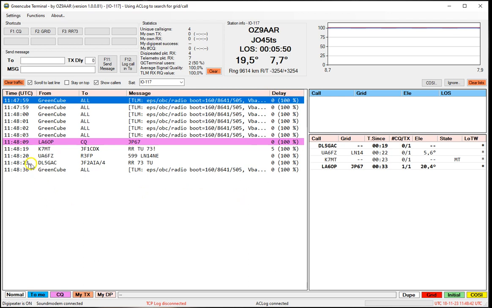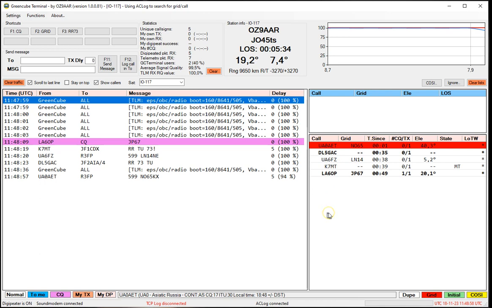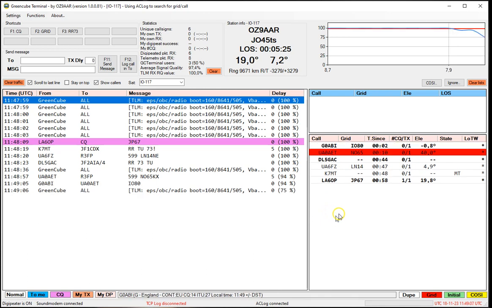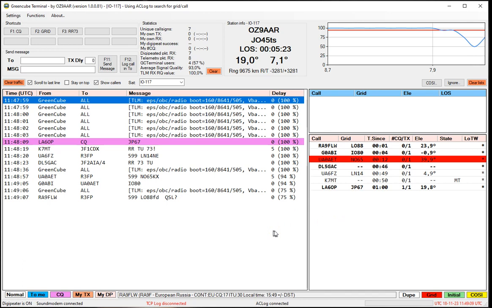Here you see incoming traffic, call signs from, to, and the message, the signal quality. You also see the dupe list being filled out. Each unique call sign, Uniform Alpha 0 Alpha Echo Tango, there we got, has a new grid locator, November Oscar 65, and has not been worked before. There we got a perfect example of the new grid and new call signs.